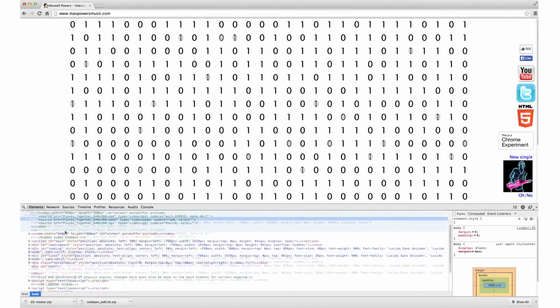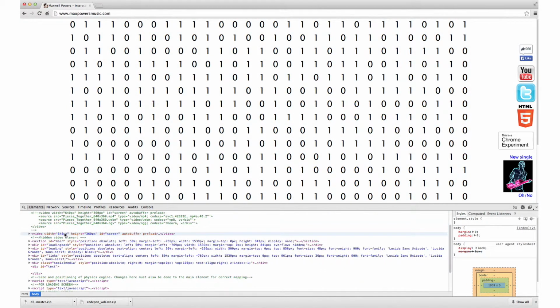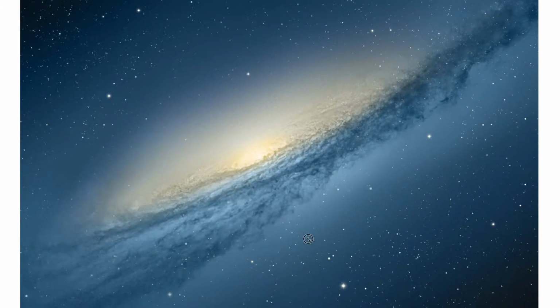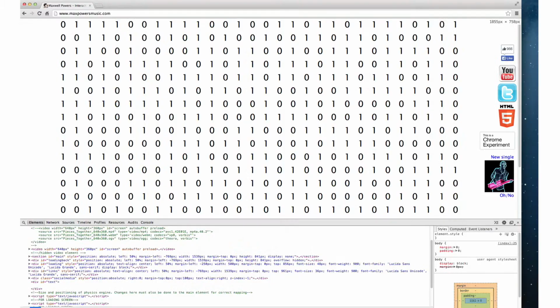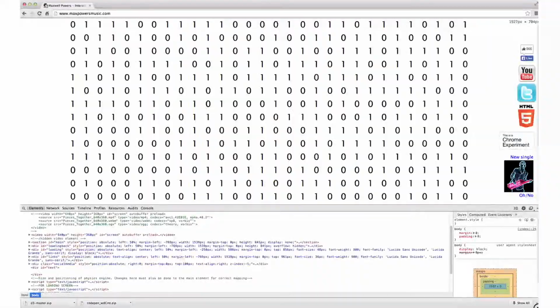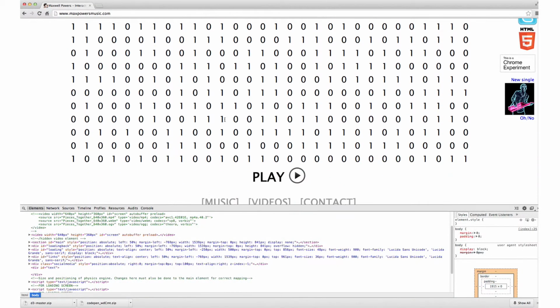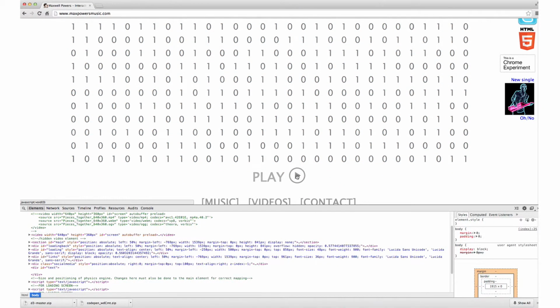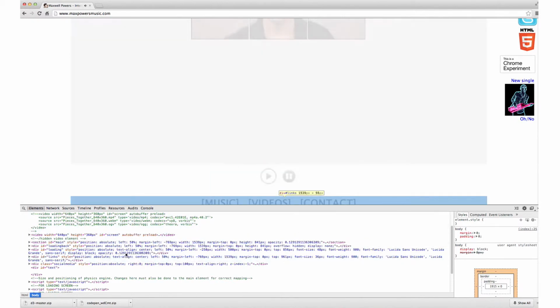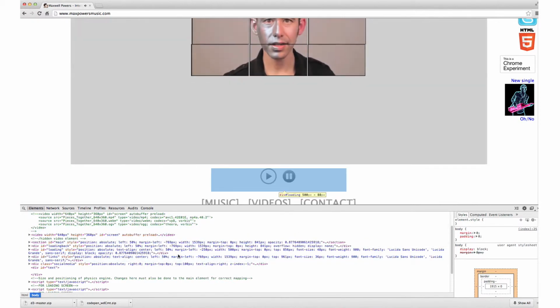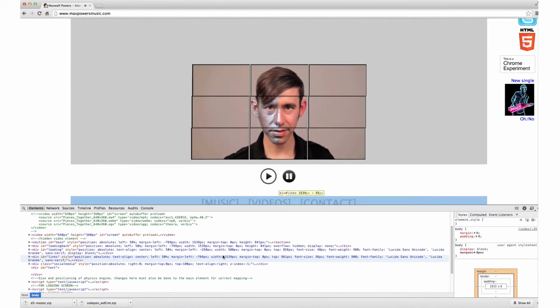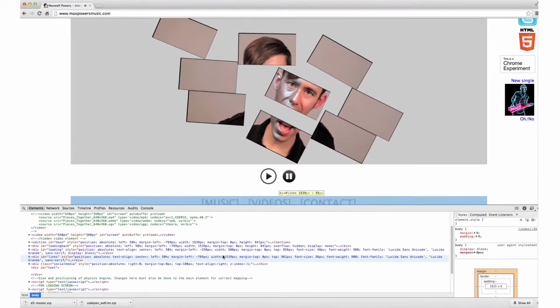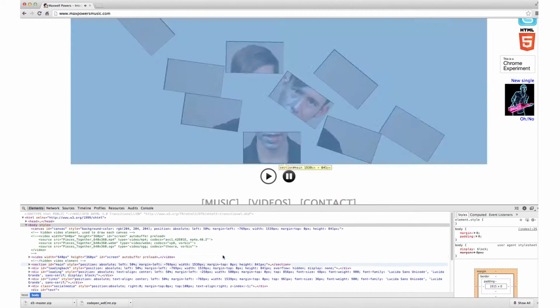I'm seeing some of these little bits. Video, width 640, height 360, ID screen. Okay, so this is a video container, and it's going to actually stay the same size no matter how big or small I make this browser window. It's going to stay right here. So when I click play, you can see all of these things happening right as this thing is moving. So you can get a sense for what the code is actually doing.